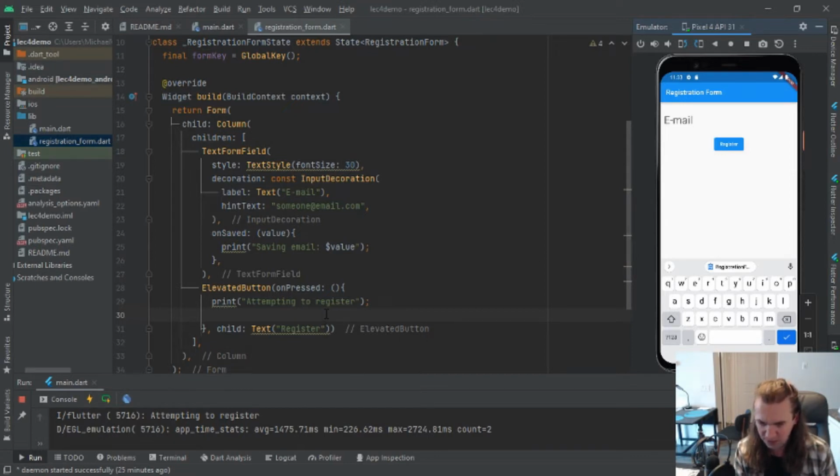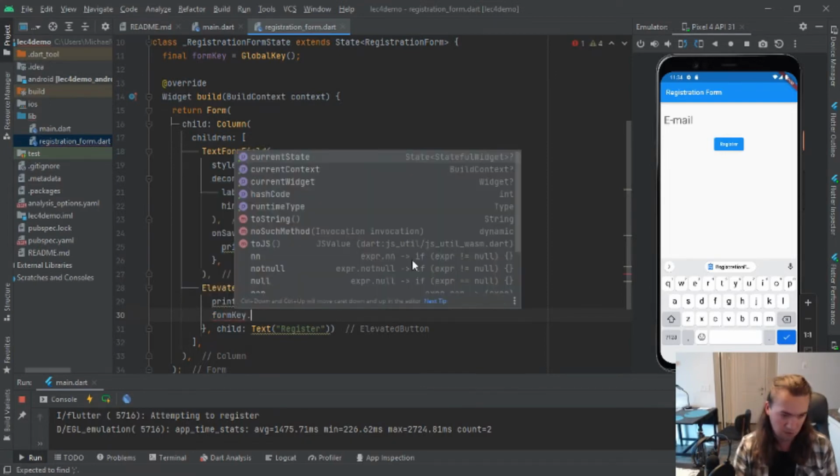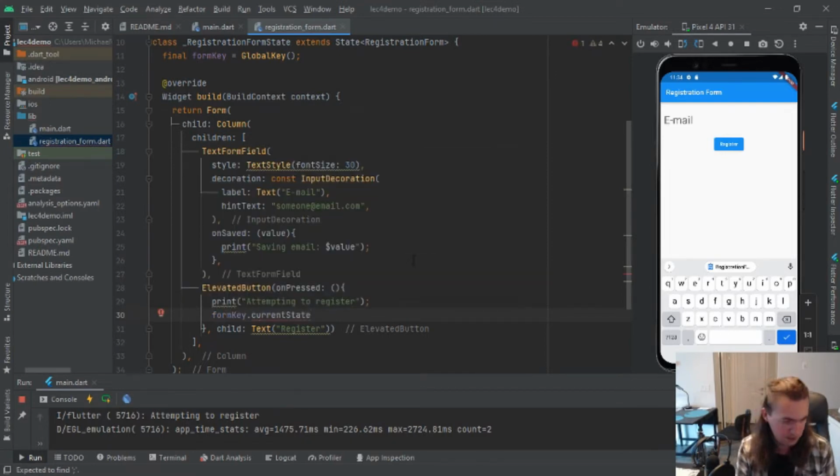So right now, we need to be able to save the information. So we have this onSave function here. We want to call it so that in here we can print saving email value. Obviously, the print here is not something you would do if you were making a real app. You would use this data in some sense or form. Maybe you would call some other function elsewhere. We just want to get this to work. So for now, we're going to try to save things. The way we'll do that is we're going to take our form key that belongs to our current state. We are going to take the current state, and we're going to try to save.